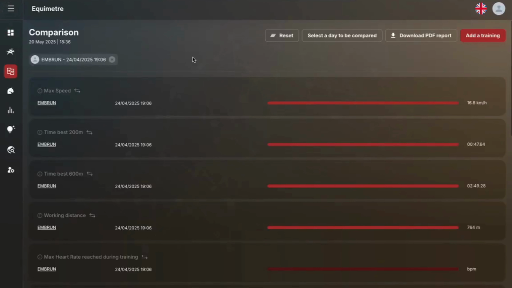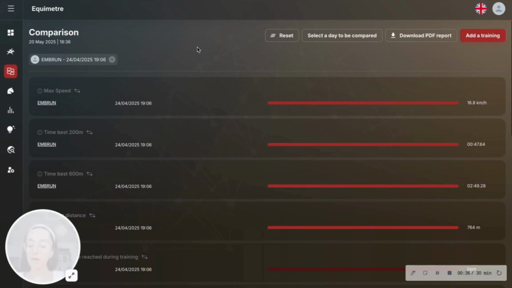So on the comparison page, by default, what will appear are all of your latest recordings. So let's say today I recorded 5 horses. The 5 horses will appear by default on my comparison page. If ever they did not do exactly the same works, did not work on the same track, it's not that much comparable, I can remove some of the horses from my list by clicking on the little cross here directly. So this is what you'll have by default.